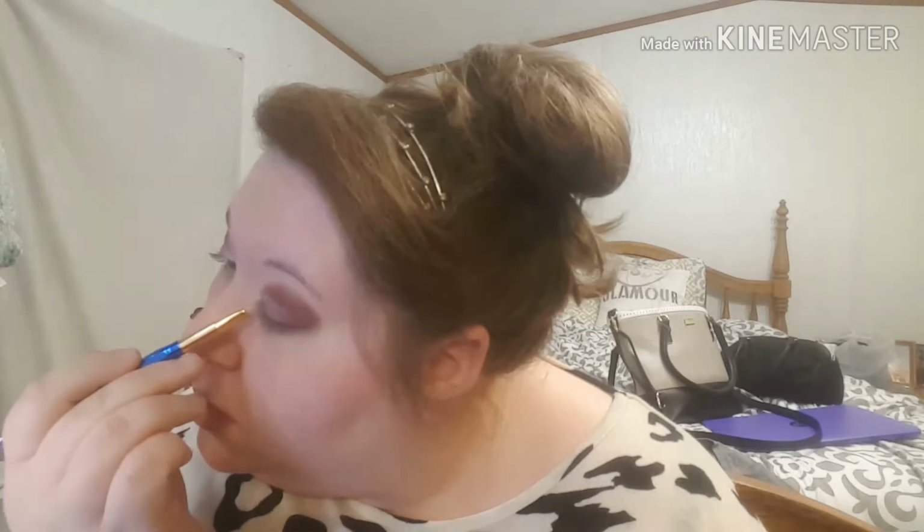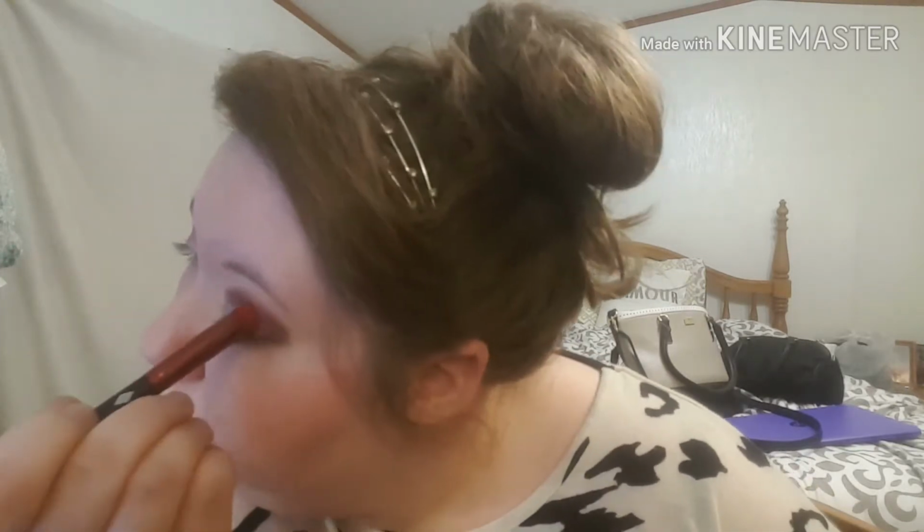I just work this all the way to the middle of my eyelid. And then make sure they're even, because I don't want one eye looking off. Even though I probably do that half of the time. There's that. Okay, and I'm going to take another brush that I have not used. I'm going to take this one. I think my cousin Lexi got this out of Ipsy. And I just pat this in the middle, and just kind of smoke that, blend it in together because you don't want no harsh creases.